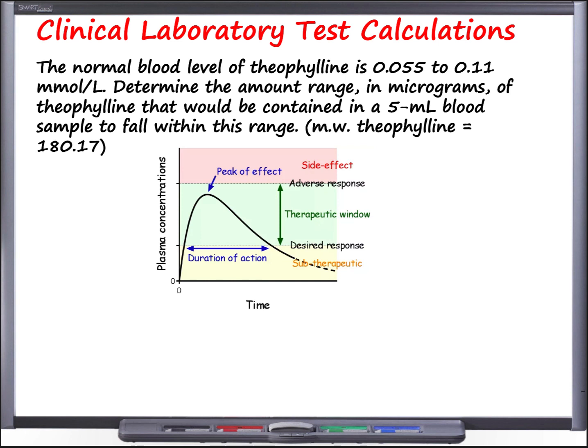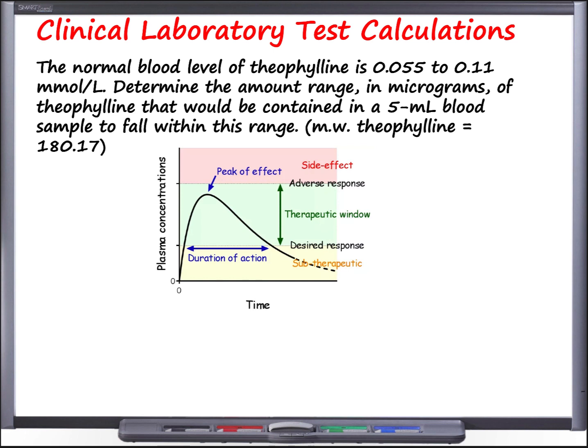Your book does a good job of showing you examples for like lipid values. You'll get an HDL or an LDL or a total cholesterol value. What's important is then, well, is the drug that they're on, say for example atorvastatin or rosuvastatin, doing what it needs to do, or do we need a higher dose or a lower dose? And you adjust drug therapy oftentimes in relation to certain lab values.